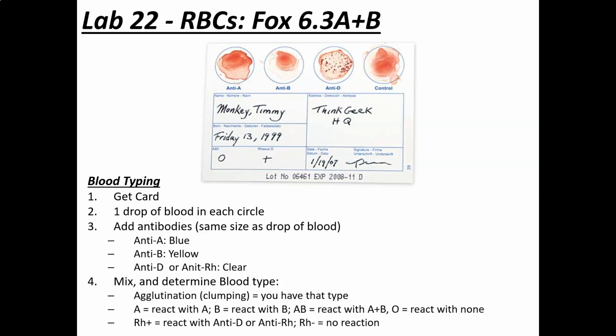So as an example, one of the proteins is what we call the ABO group. And so the ABO group we test for, and then the other one is the Rh factor, or sometimes known as the D protein. And so we'll look at the way we do it.